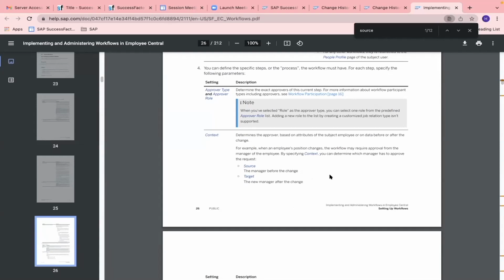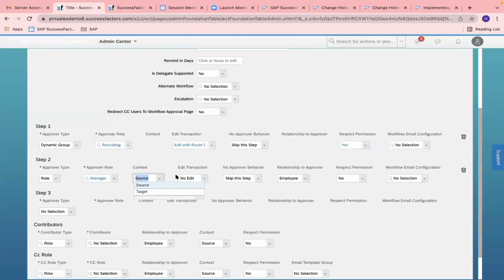For example, you are working in India. Yeah, matrix manager. The previous manager, I can say. Now you understand it better, right? Source is a previous manager. And this is a certification level of question, unfortunately. They ask this question. Target is the new manager after the change. Okay, got it. The present manager.